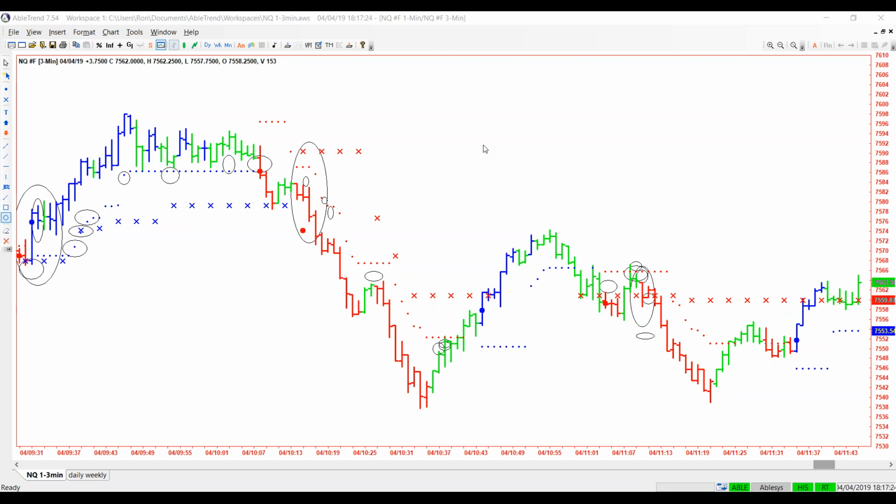Robert says, what if the open of the next bar is green? Doesn't matter, Robert. You're in. You're in at the open of the next bar, regardless of the color. Many times it is. But the bar before it already had triple confirmation. So the open of the next bar, you're in.